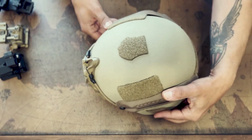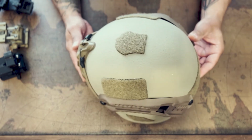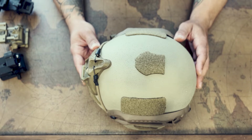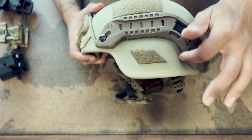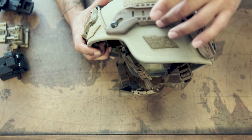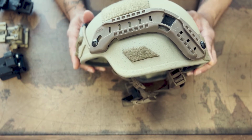All right, next up is the standard military issue Gentex low cut ballistic helmet. We'll talk a little bit more about the setup that I have here, but the defining characteristics of this guy: of course, it is a ballistic helmet system. It is not a high cut helmet system, and you'll notice right here that rather than having this cut out for your ear protection and other things, there is actually ballistic protection that goes all the way down and covers your ears, sort of like a shroud. This is the more widely issued helmet system in the United States military today, or versions thereof.